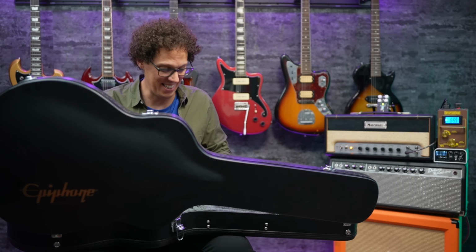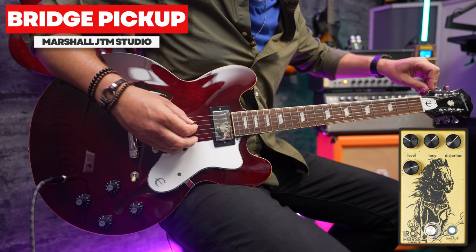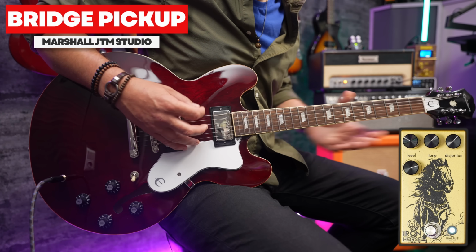Anyway, I want to do some higher gain stuff. So I'm going to go with the Iron Horse from Walrus Audio. I could do that all day.